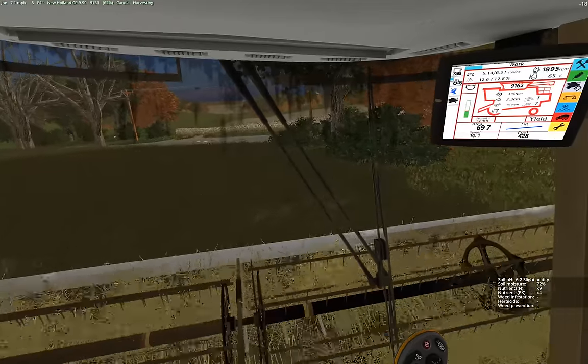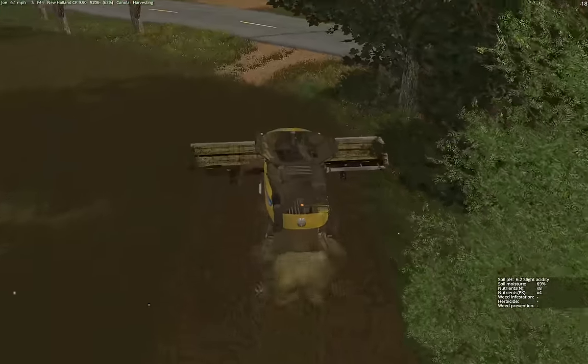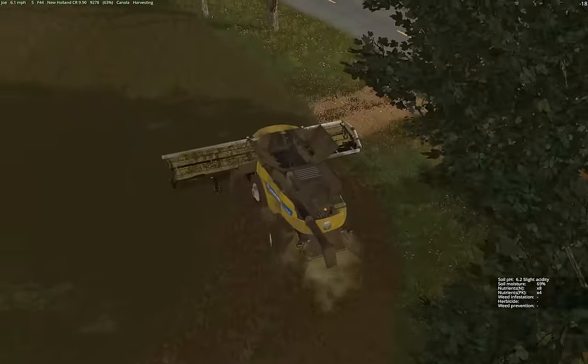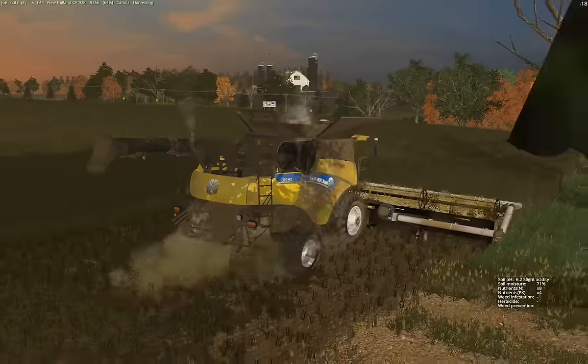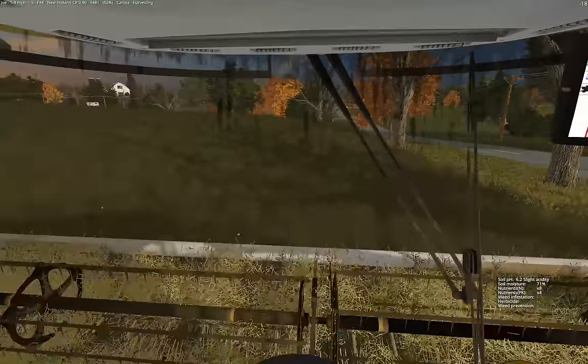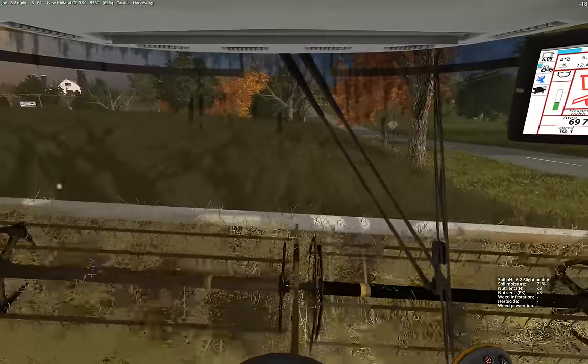Then on top of that, we rent another harvester and a draper, and we're going to be renting a corn head and combine.